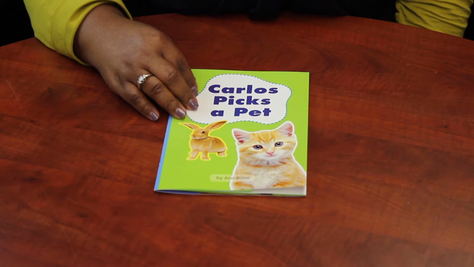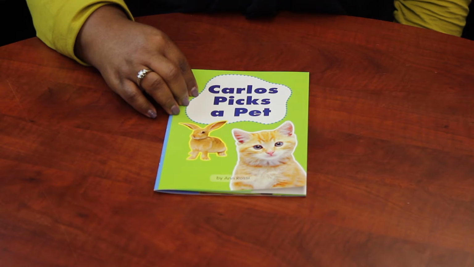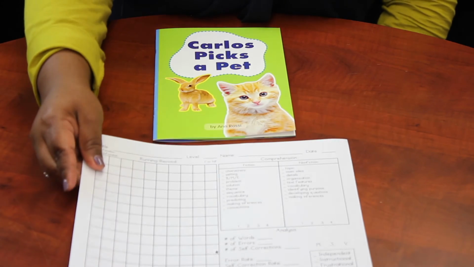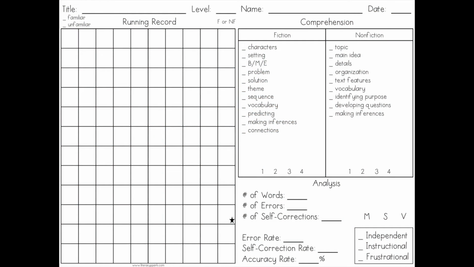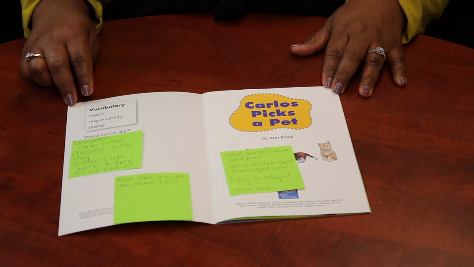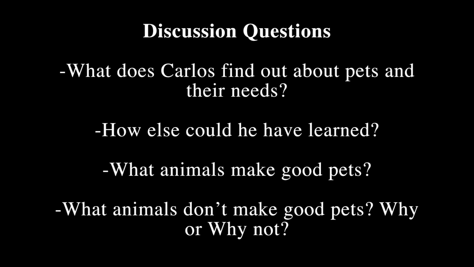Teachers, at this point, you will listen in, using sticky notes to take anecdotal notes and/or running records to observe the scholar during reading. This is a sample of a running record that can be used to observe the scholars during reading. After scholars have completed reading the text, you will review discussion questions. I have listed my discussion questions on sticky notes that I've placed throughout the text.